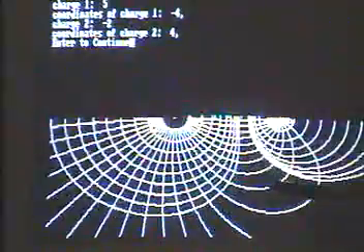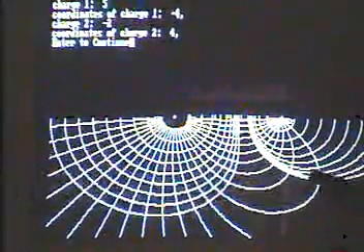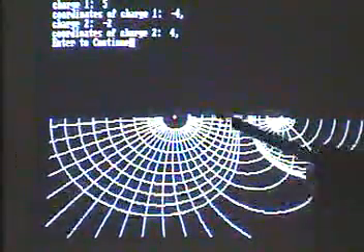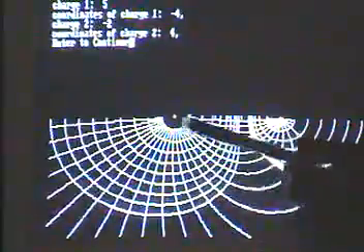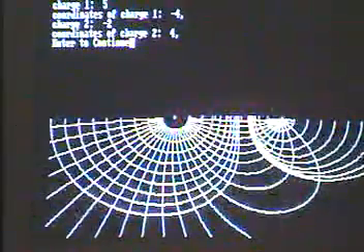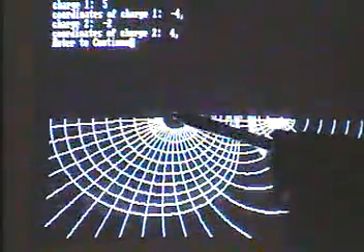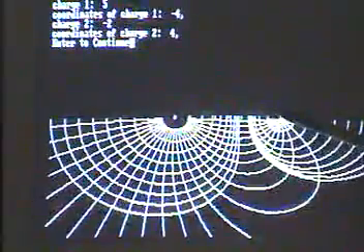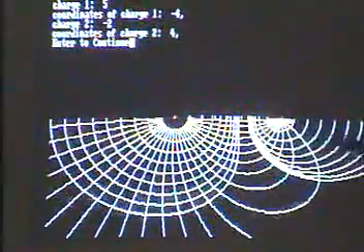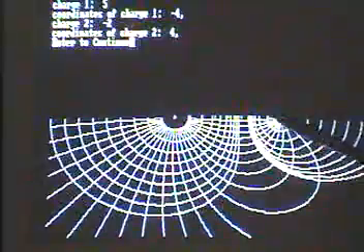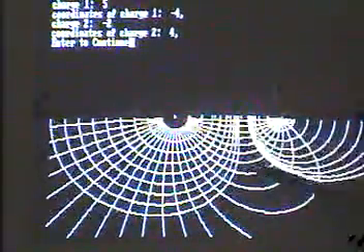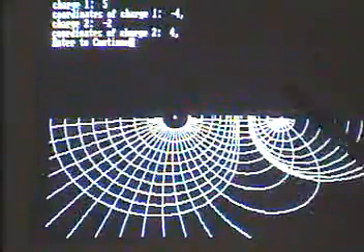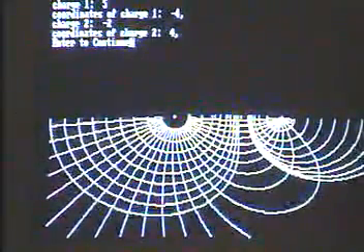Okay. In any case, we see a very similar distribution, but everything is shifted over this way. This is the greater charge, this is the lesser charge, and the greater charge has more influence. Its influence extends out further until the influence of this charge starts to overcome it. So the equal potential lines look like this. They bunch up here. The field lines look the way they do. And you're going to investigate this program for different charge distributions.